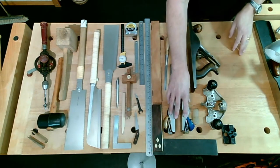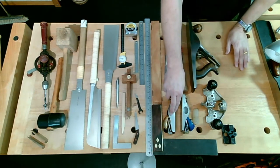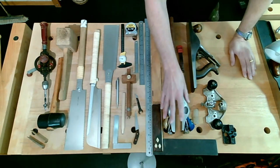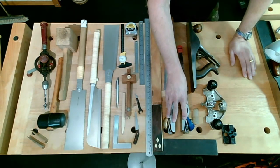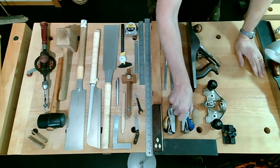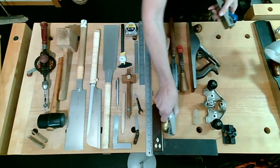I used a couple of block planes, one set coarse, one set fine. And I would say that it's very handy to have the smaller plane to do a lot of the tasks I did, but I could equally have done all of that with the number 5 as well. So let's get rid of those two.